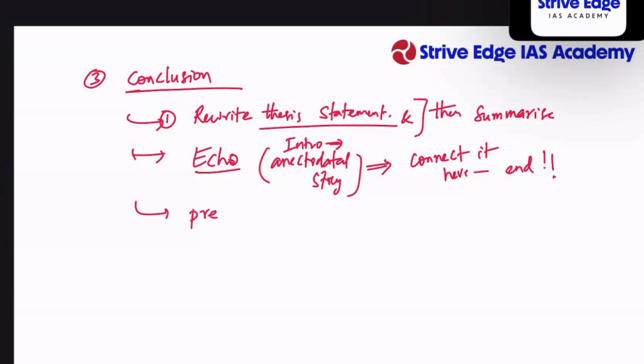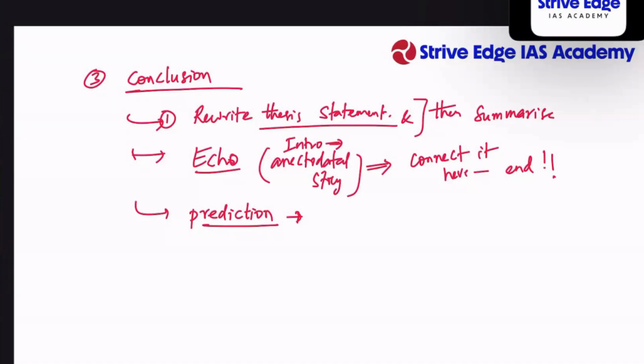Another one is about the prediction. So you can predict, suppose it is about climate change and global warming, you can say that the disasters are increasing, and we can predict that there might be an end of life or there might be some biodiversity loss. So you're predicting. Sometimes a prediction is not a random prediction, it can be a scientific prediction. So by 2050, if you don't reduce the current emissions by 49 percent, we are going to have a temperature rise of more than 1.5 degrees. So that is a prediction. It is a scientific prediction, but it is a prediction. So this is how you can predict something. Yeah, this is going to happen.